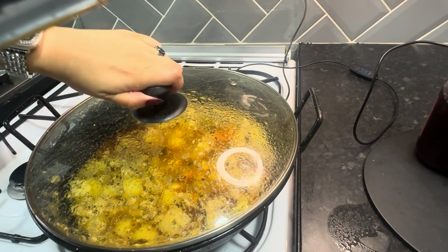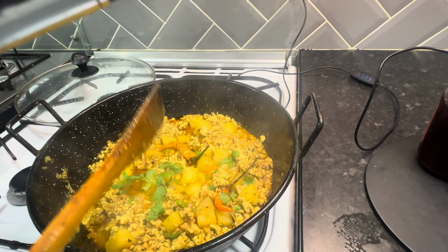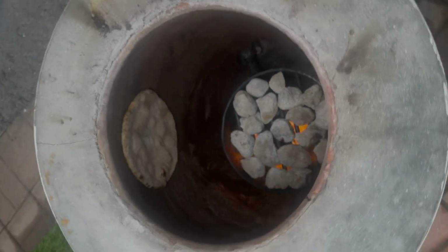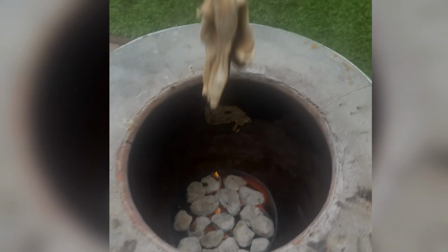I have not shared one of my traditional recipes for the longest time, so curry is something that I cook more than anything. It was the first thing my mum taught me how to cook when I was about 12. My dad asked me to cook some curry while he made some fresh chapatis in the garden. I left this part to my dad because look what happened when I tried.